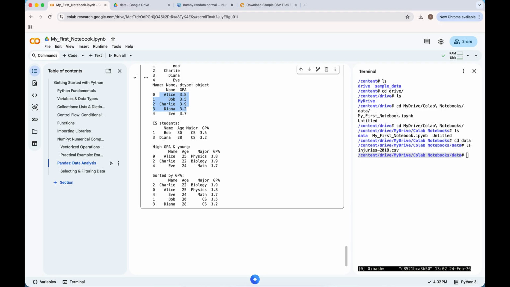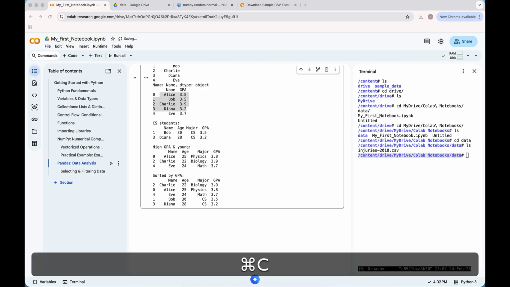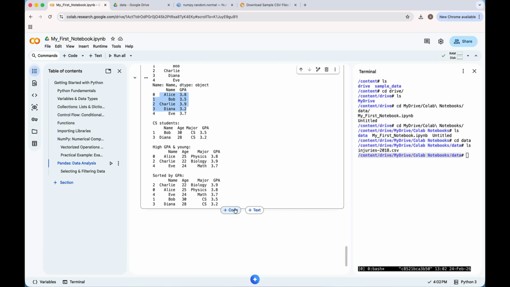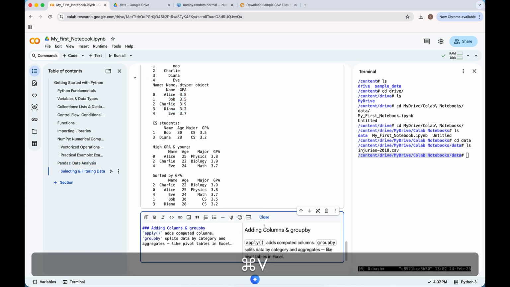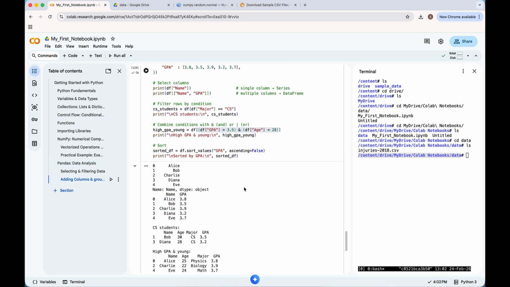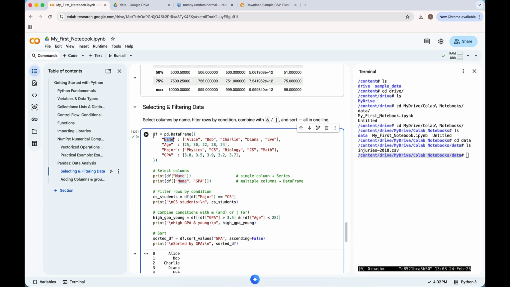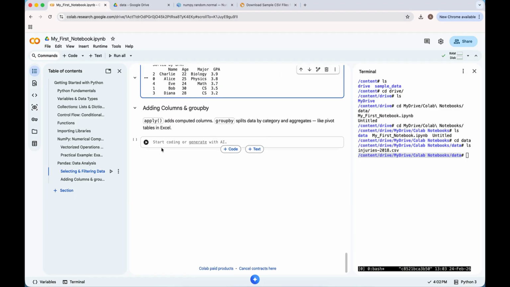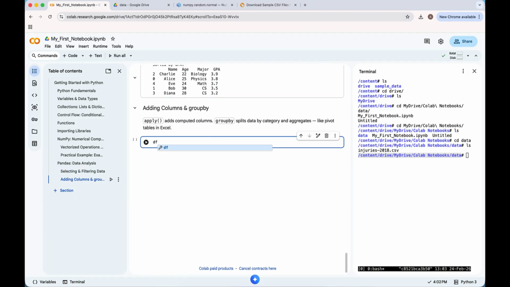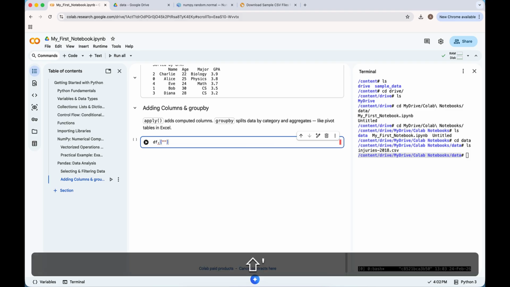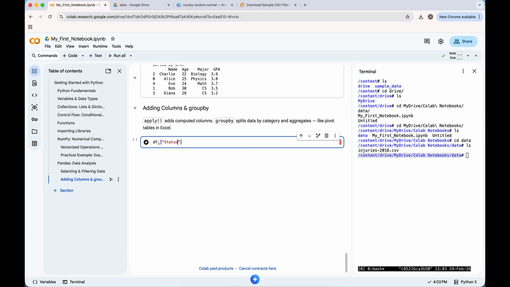For an existing frame, you can also add columns directly, right? So if you have a frame that already exists, like our existing df here. So let me take that df, right? And let me add a new column called status to these students, right?